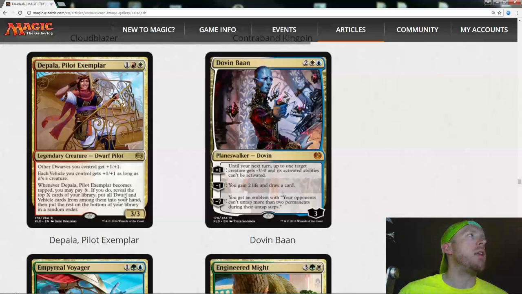Dhalla, Pilot Exemplar. For 3 mana, you get a 3/3, Dwarf Lord, and Vehicle Lord. And this is really cool. I like this part. Whenever she attacks, you may pay X. If you do, reveal the top X cards of your library, put all Dwarf and Vehicle cards among them into your hand, and put the rest on the bottom of your library in your order. So she can draw you a ton of cards if she pilots or if she attacks.